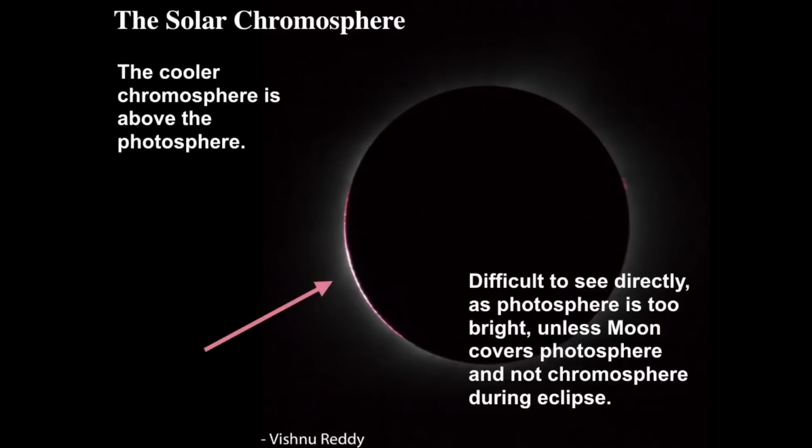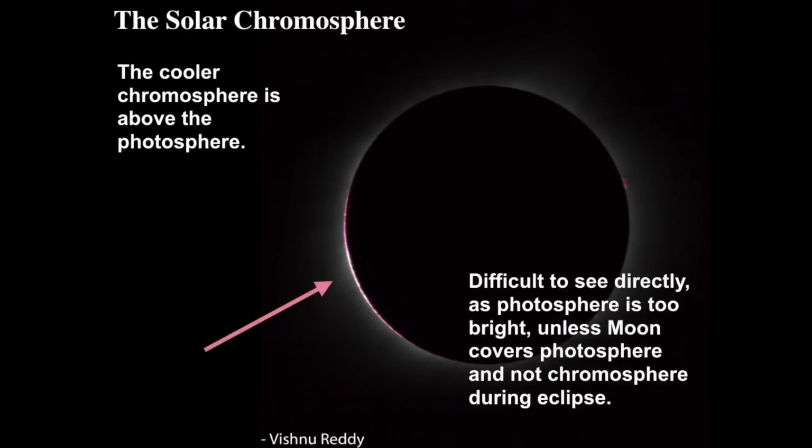So that's the granulation and sunspots of the photosphere, but they deposit their energy to another layer that's just above the photosphere that we call the chromosphere. And the chromosphere is cooler, as a cooler atmosphere above the solar photosphere. The chromosphere can only be seen when there is a total solar eclipse, or you have some sort of spacecraft that can block the light of the sun very accurately, so that you can actually visualize the chromosphere. But the chromosphere extends above the photosphere. It is cooler, but still extraordinarily hot.